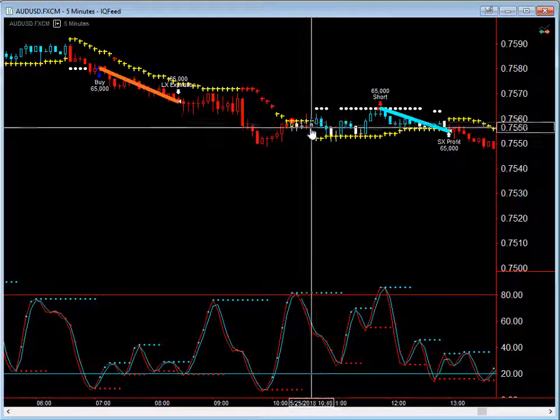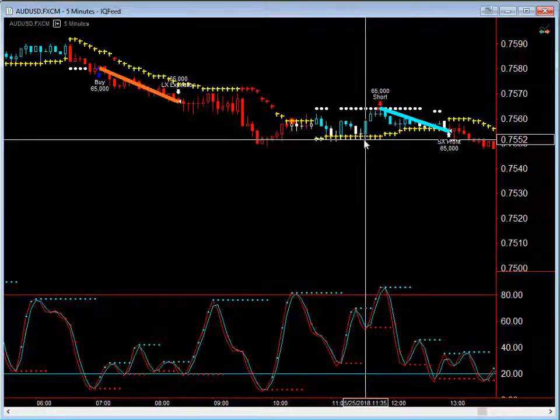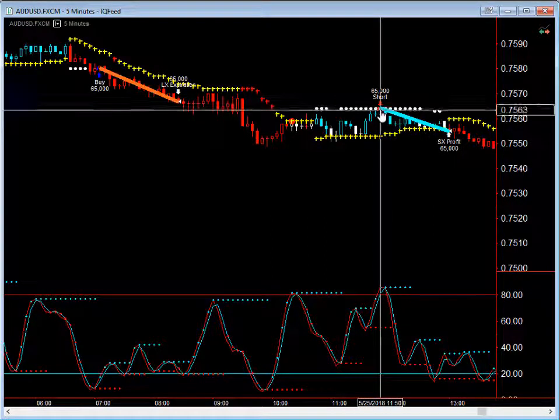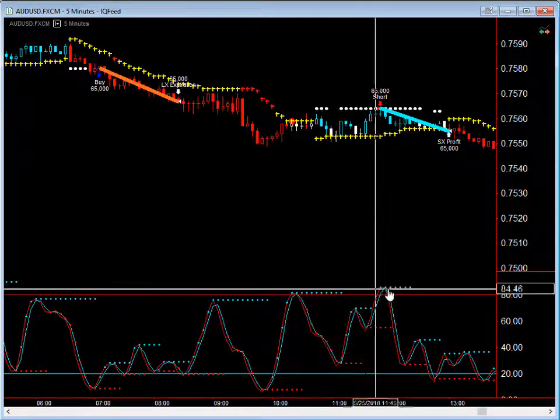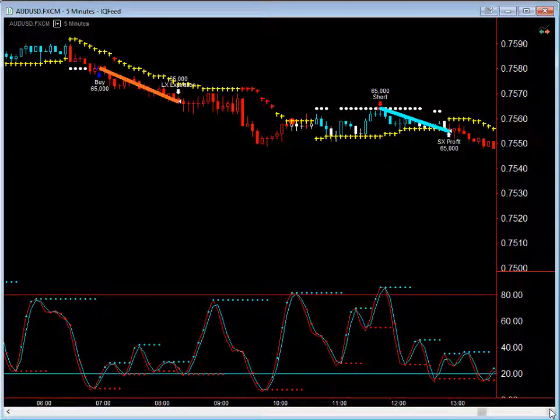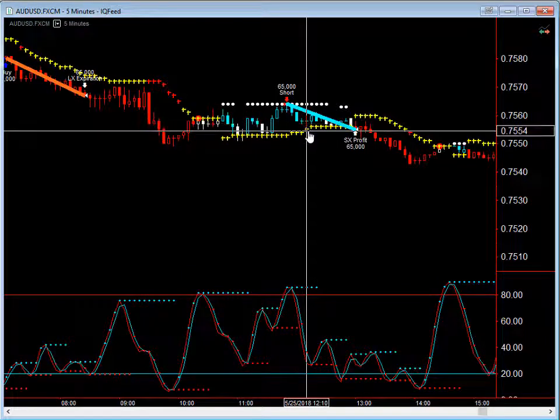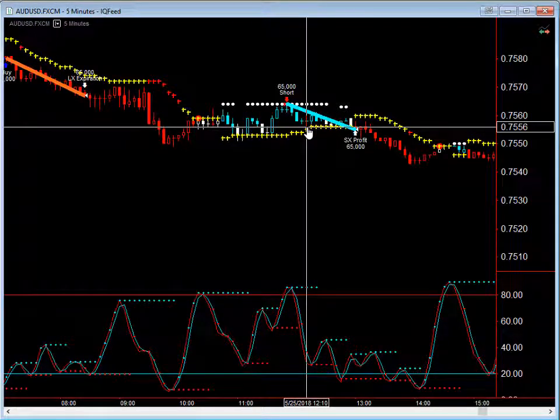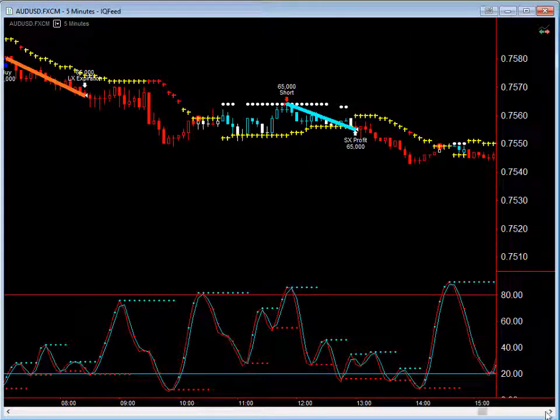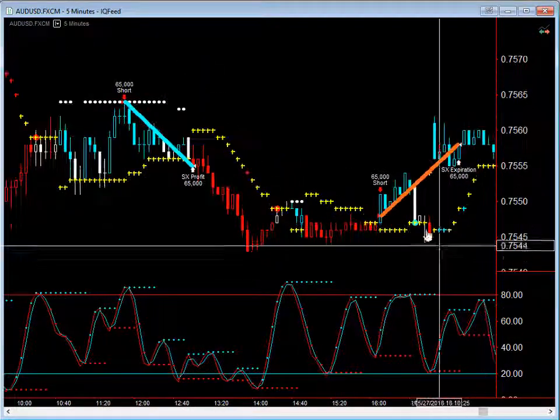Here's another one. It came, flipped the ATR, came back and tested it, came back and tested it a second time. Now, this is your money trade setup. You're at the congestion dot. You're overextended on the stochastics, showing that it's going to push down. And that's exactly what happens. It pushes down on you. Now, I would personally exit when it gets to this ATR and just hesitates. It does not flip it. That's the important part. It does not flip it. Okay, so you need to go ahead and get out of it.